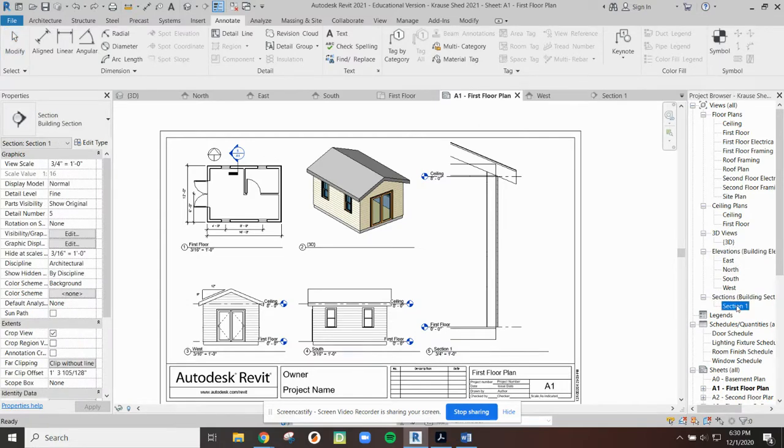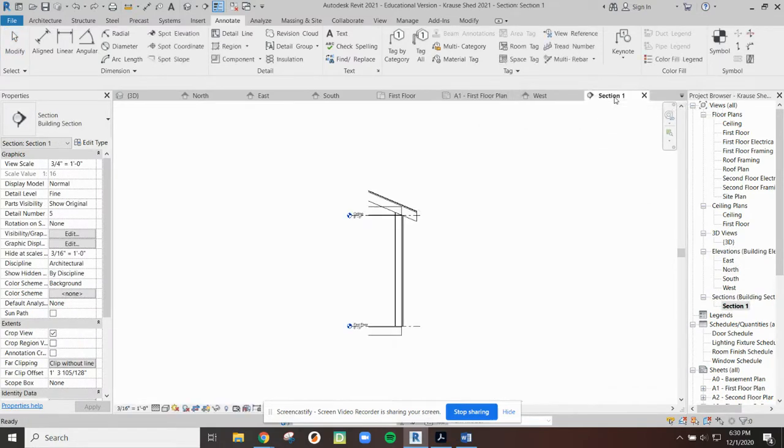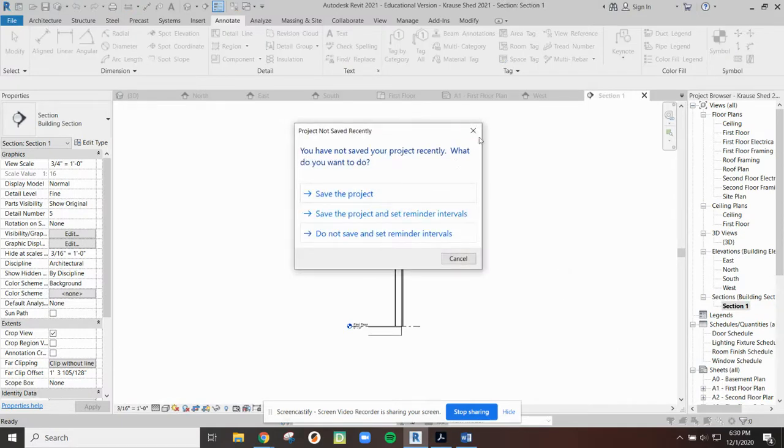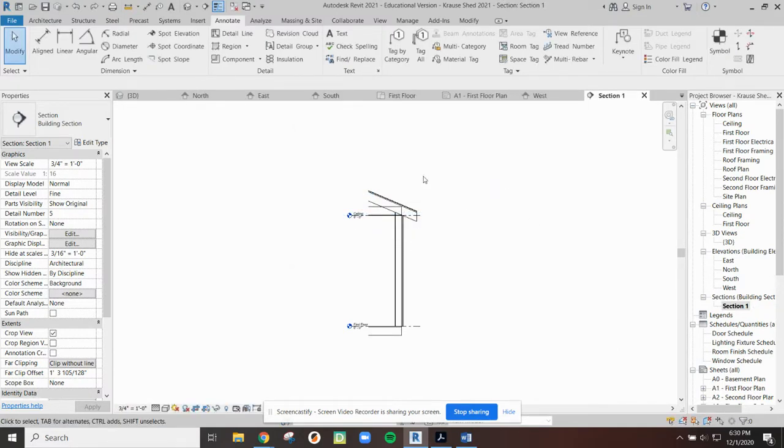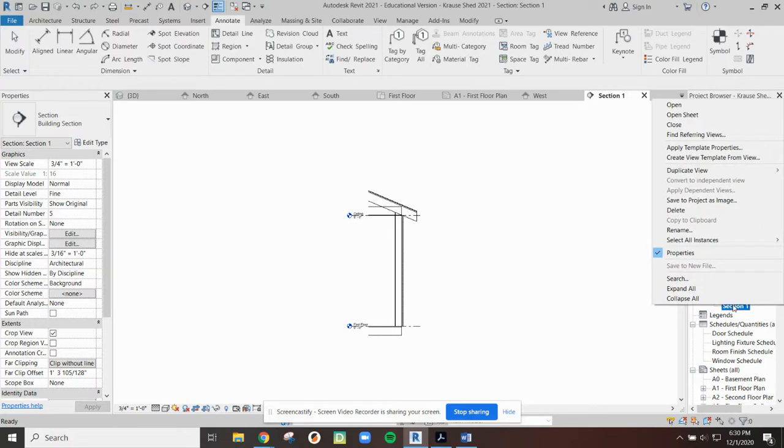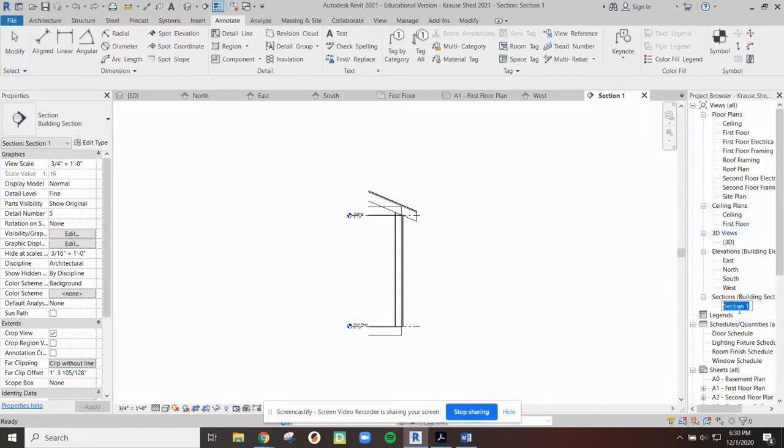We're going to go to our section view. Okay, so I'm going to open up section 1, and I'm not going to worry about that. And Control S would certainly take care of that. First thing I'm going to do is rename that section.